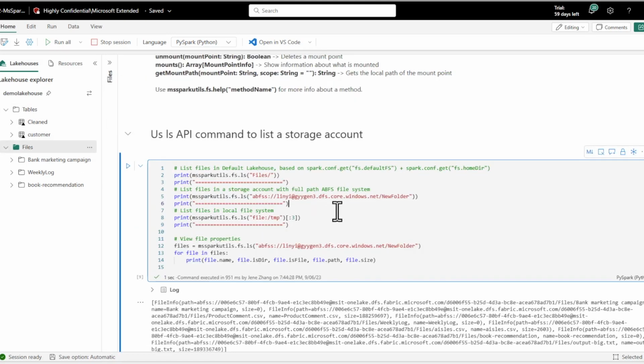Next, I'm listing the files from a remote storage account, which is an ABFS storage account, and next, some files from the local system. We also provided properties so you can get the file details, for example, name, if it's a directory, if it's a file, and the file path and file size.